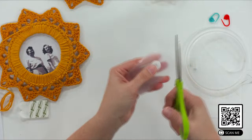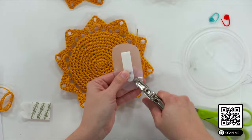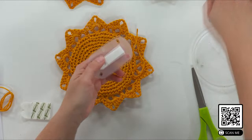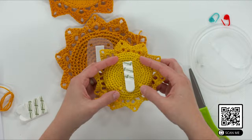So you just have to make sure this is small enough to fit on the back side here. But it doesn't have to be perfect because nobody's going to see this. But you can just use a hole punch and then punch a couple of little holes around here. And like I was saying, if you were going to put a magnet on this or something, you could stick the magnet on, or you could just sew this down first. Just stitch it through those holes to just the back of your work. And this is what it, whoops, where did it go? Here we go. This is what it looks like. There's little stitching lines at my corners just to kind of affix it.